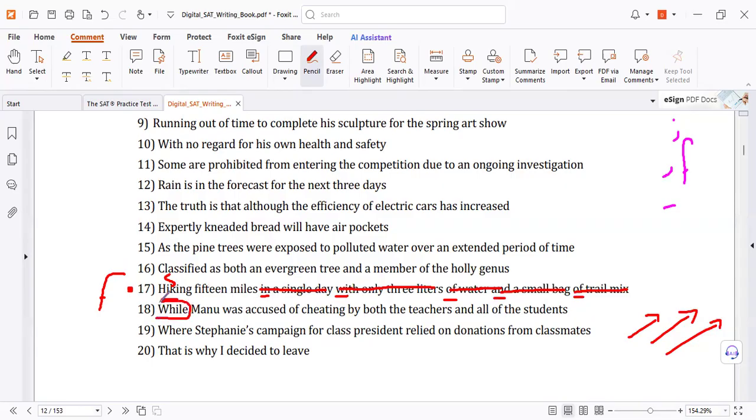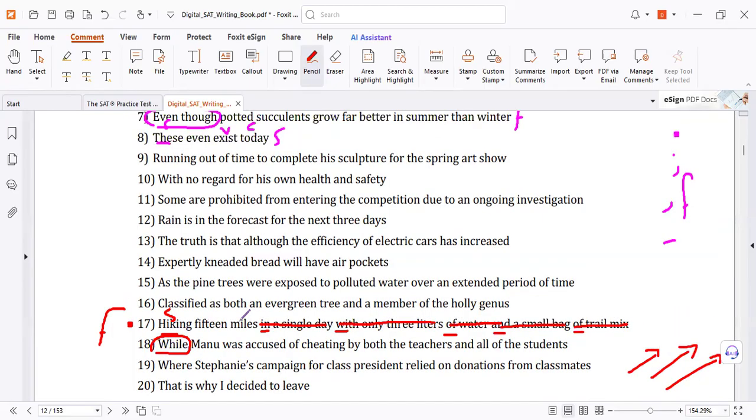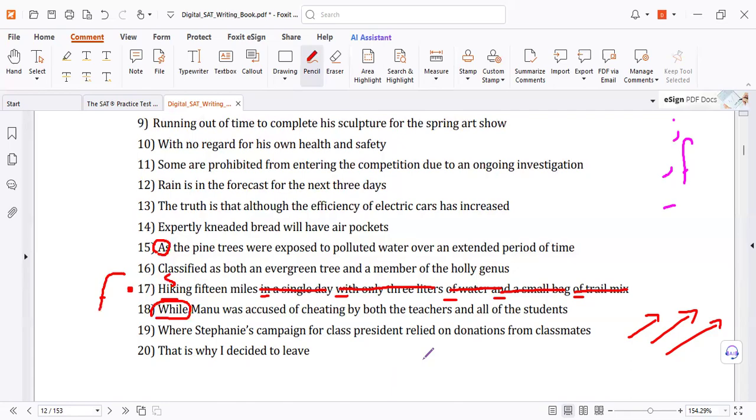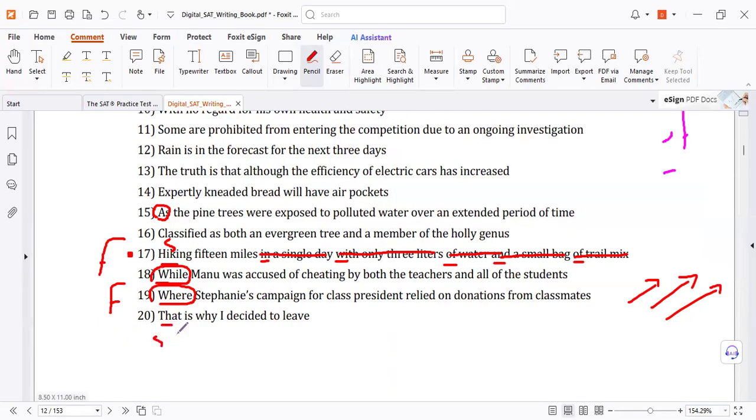Again, subordinating conjunction. That means you must memorize the subordinating conjunctions. Why? To know quickly that there is no clause joined by a comma. That's why. Look again: where can be a relative pronoun or a subordinating conjunction? There is no comma, so it's a fragment. But look, this has a subject and verb, and the meaning, that is why I decided to leave. It's a sentence, so you can use a full stop. So memorize.